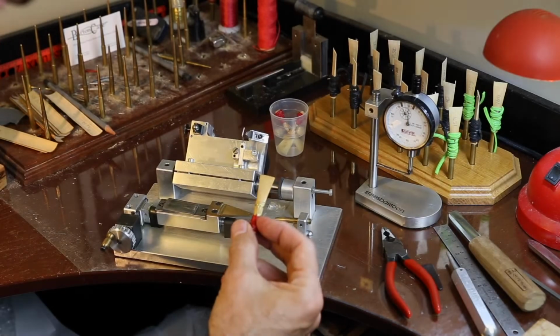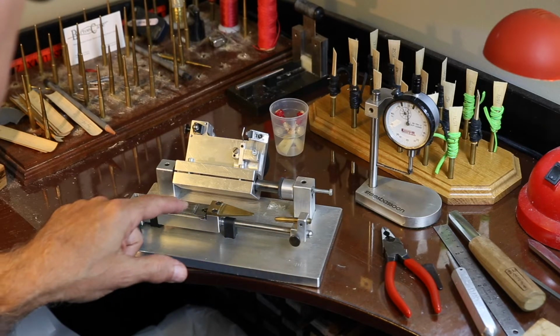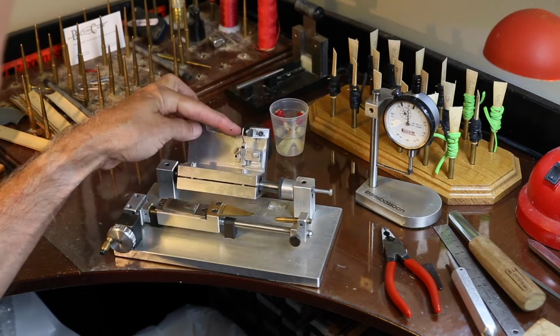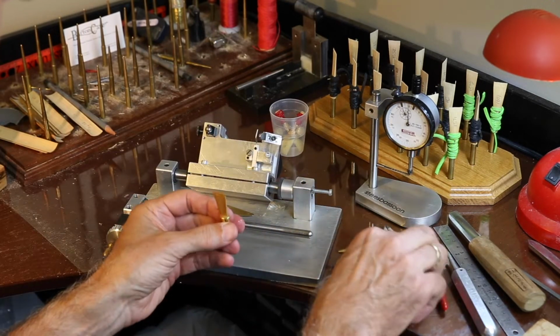So we're going to finish the tip on this reed with my Rimple tip finisher. It has the design that I want for the scrape machined right here. This ball copies that shape onto the blade, which cuts it into the reed. So to set it up, you need to do a couple things.